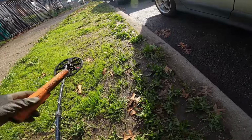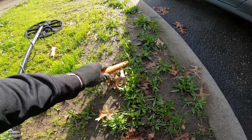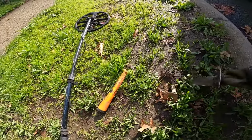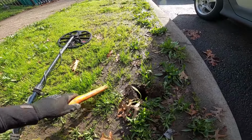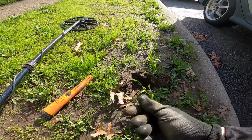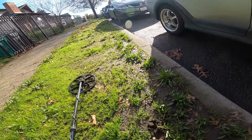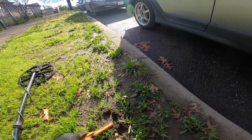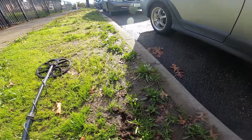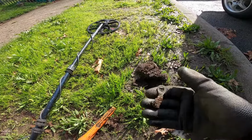Another dime type signal right here. That should be right there. Let's see if we can get this one. There it is. Looks like it's a penny from here. Yep, copper penny. But there's still another signal in there. It's been like that all day, but there's an extra signal in there. Boom, look at that, another penny.